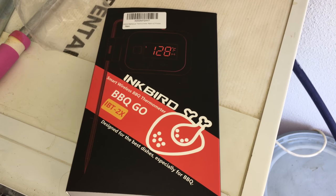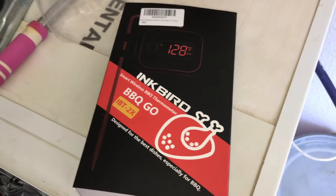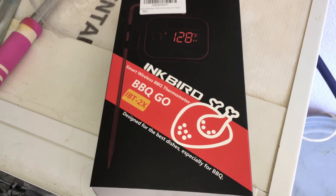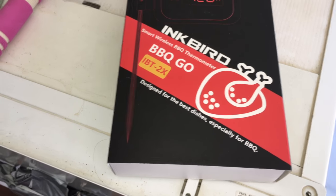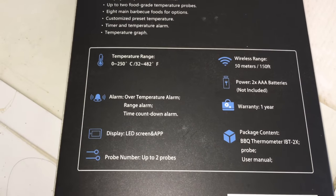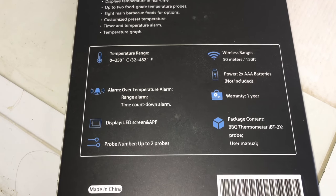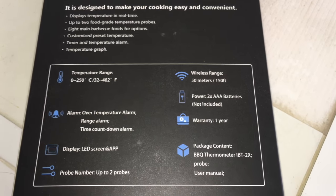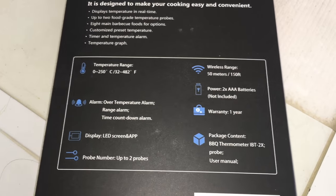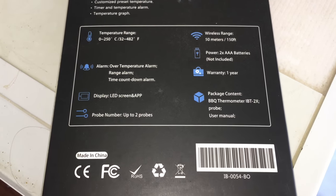While we're here, another Inkbird piece of kit. This is a thermometer. I have melted my last two and snapped one of the cables off, so I had to get a new one. I found this on Amazon. This is the Inkbird Barbecue to Go IBT-2X. It has features such as temperature range, alarm for over temperature, LED display and app, and up to two probes. I think I ordered two probes, not sure. Wireless range, probably Bluetooth, but I'm going to have to open it and see. Batteries not included, boo, and a one year warranty. So let's crack her open and see what we got.